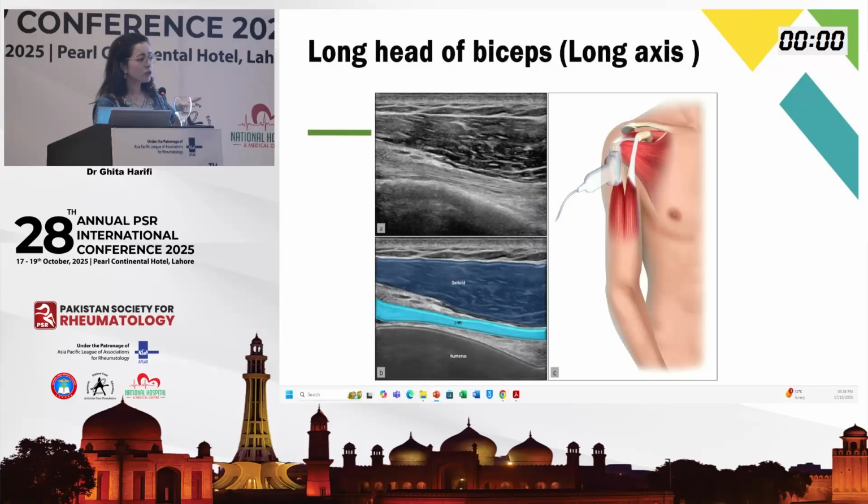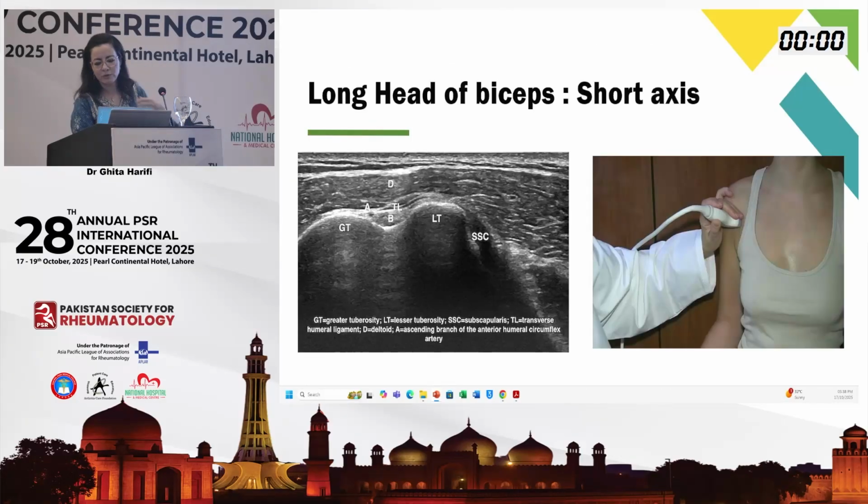Now, once you localize the long head of biceps, the other point which is important here is that when you do a short axis, you don't stop at this view, but you sweep and you go up and down, you go proximal and distal, because a tendon is not just one view, the tendon is quite long. And why is this important? Because some tenosynovitis, early tenosynovitis, will be visible on a very tiny part of the tendon, and if you stop at the first scan, you might miss it. So transverse view, we sweep up and down.